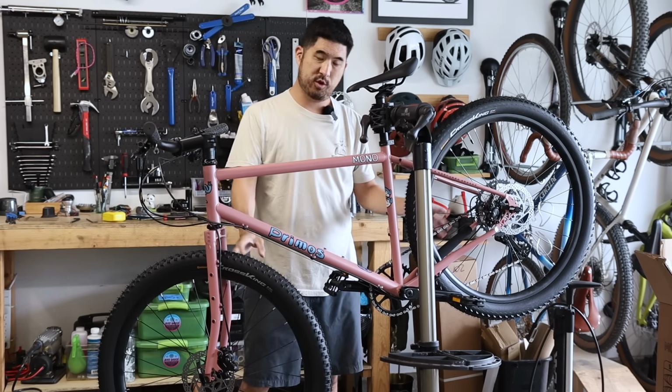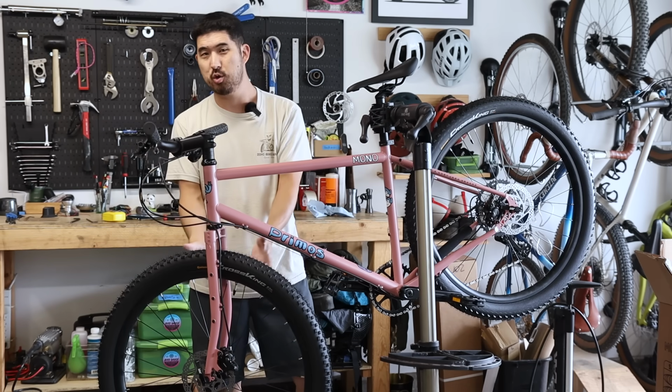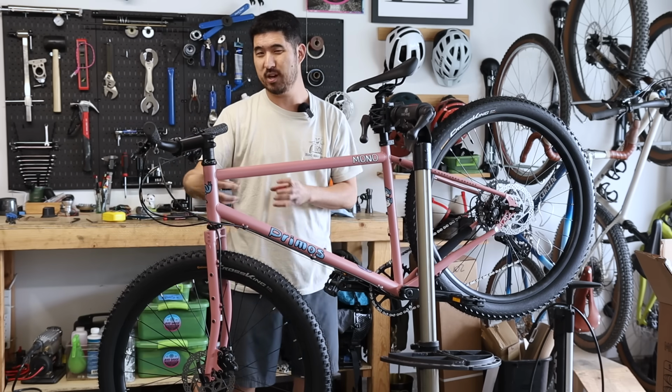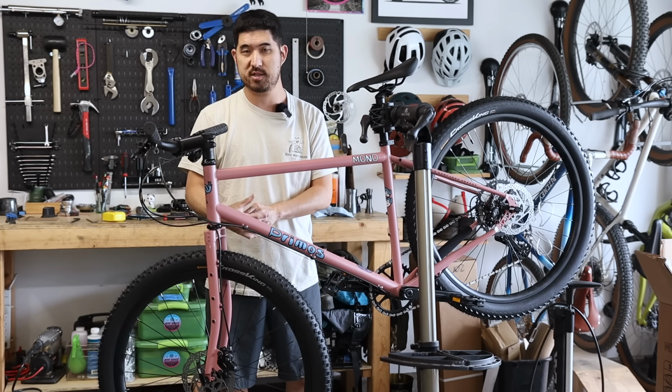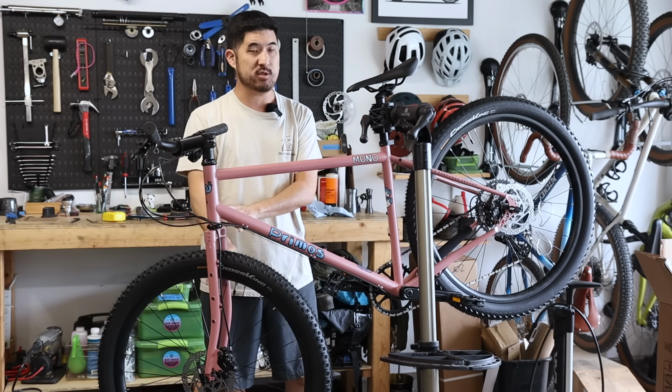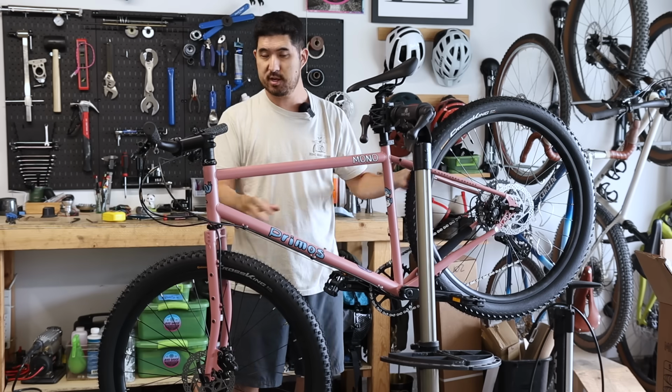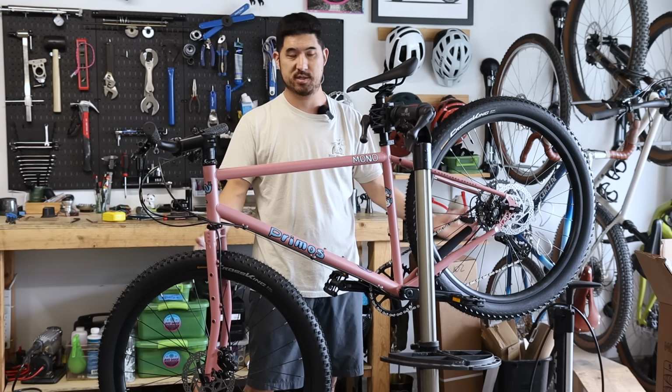One other thing that you might be curious about is that sometimes on more budget-oriented bikes with quick release wheels in particular, you'll get a quick release hub with loose ball bearings inside. These are actually sealed bearings front and rear, so even though it is an older quick release technology, the bearings are actually modern cartridge bearings, which is nice.